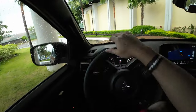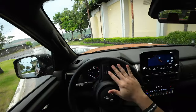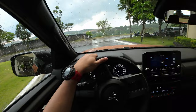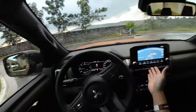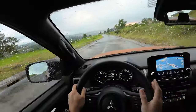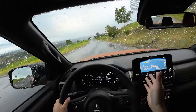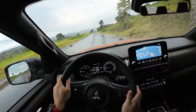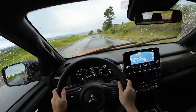So, over here on our steering wheel, we have controls. That's nice. Looks like this is for our cruise control, and this is for our infotainment system, the volume and all that. Over here, this seems to be a map. Note that this is not connected to my phone yet, and we already have a map here, so I guess there's a built-in GPS device. For the steering, the ratio is what you'd expect from a pickup / SUV. It's not that quick, but it's adequate. And there is very minimal to no play at all, so that's very good. The wiper's pretty good, that's nice.